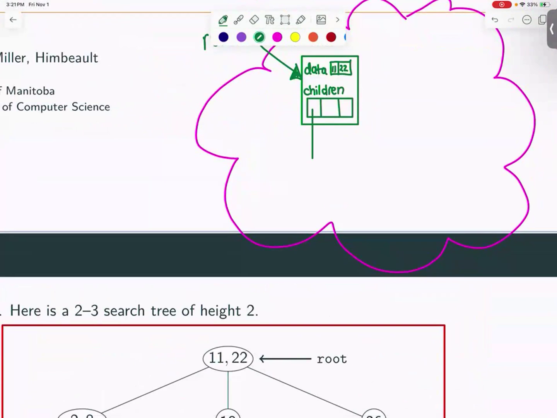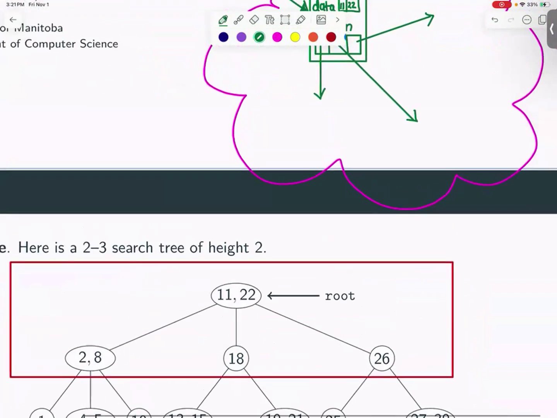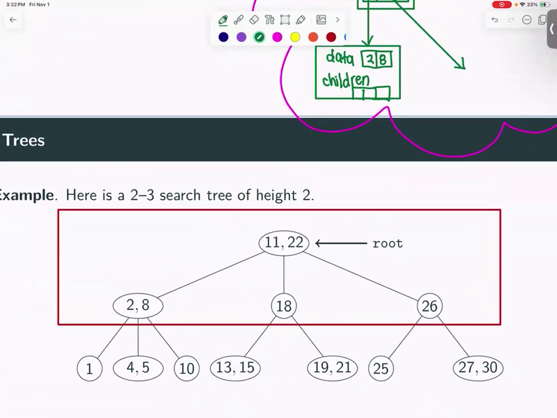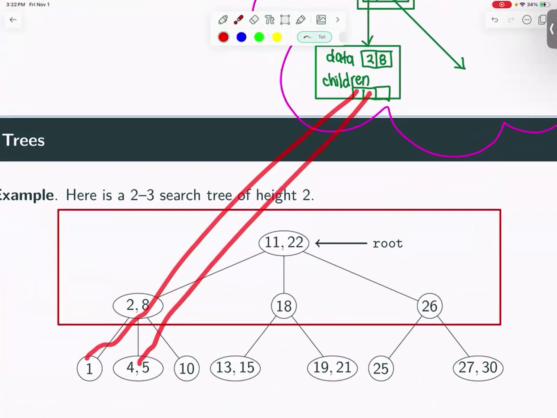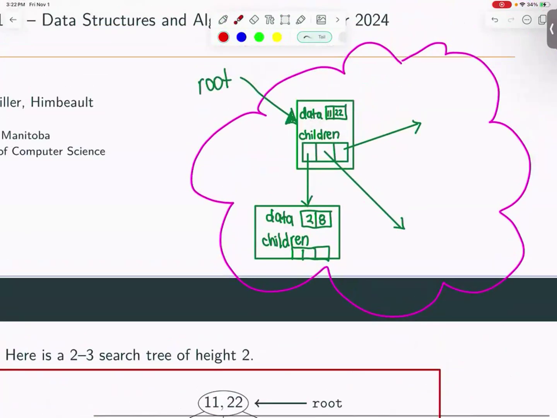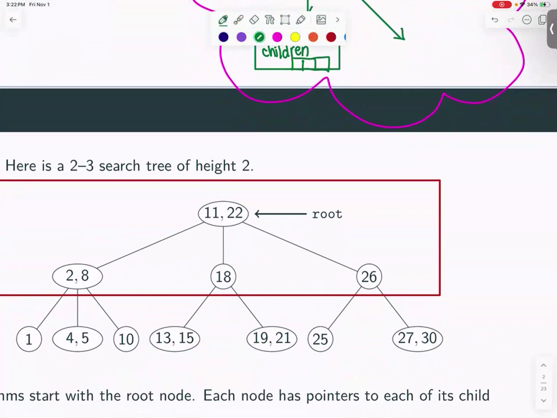So this is pointing at one node, this is going to point at a different node, and this is going to point at the third node. We'll see that children at spot 0 is pointing to a node right there. This node also has 2 data points, 2 and 8. And it also has a children array, and we can see we have 3 children. So this first one would be pointing there, this one there, and this one there. But as I said previously, I'm not going to draw all the way down this far because it gets really messy. I don't have that much space here. But we know that each of these is referencing a child somewhere. Those are also references to nodes.